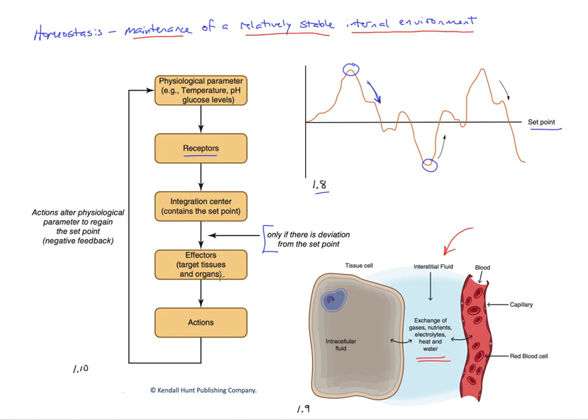Now these homeostatic loops, in figure 1.10 here, what we're showing is a homeostatic loop, are often called negative feedback loops because the actions of the effector, or effectors in some cases, will return our physiological parameter toward normal, toward our set point. And in that case, the integration center would then read that receptor input as normal at the set point and shut off our effectors. In other words, negative feedback. The action of the effectors, the result of that is to solve the problem and turn off the system that was activated to solve the deviation from our set point.